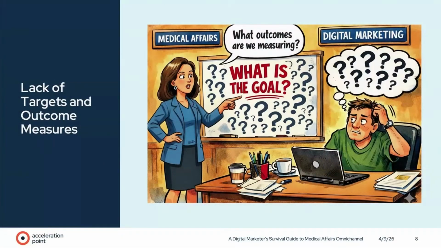Yeah, so what we're going to do is we're going to share with you some of the challenges that Justin experienced when he was first getting started. And then after we go through what the challenges are, we're going to share with you some of the things that Justin's put in place, both in his full-time role within the organization and then since then working with us. So the very first one, and anyone on the digital side, you will probably agree with this, is that there's a lack of target and outcome measures. Sometimes there's the actual question of what outcomes are we measuring? And we, of course, on the digital side are always saying, what's the goal? And so in this case, there was a lack of target and outcome measures that had to be in place. And so this was one of our challenges.